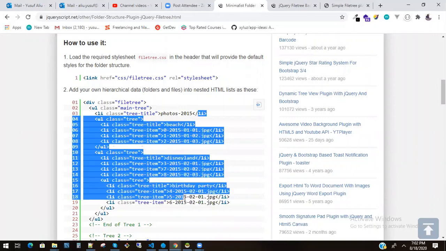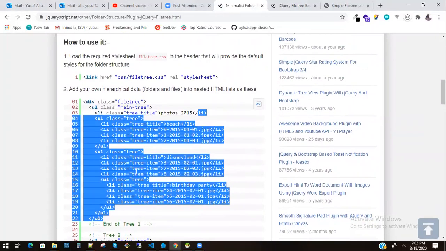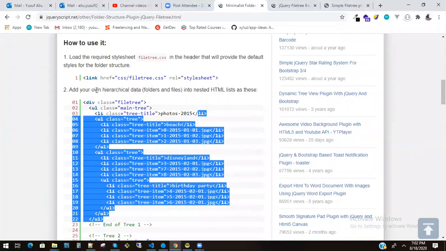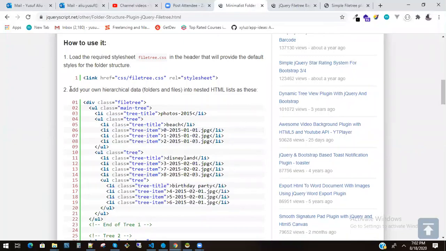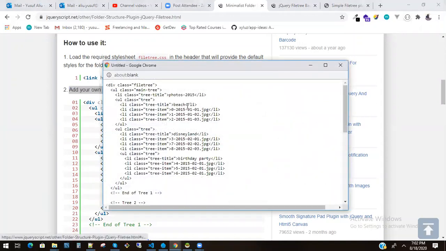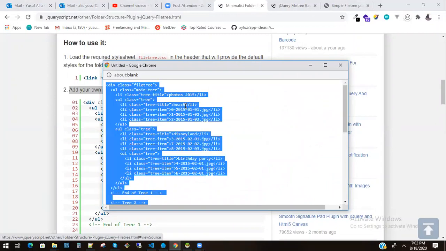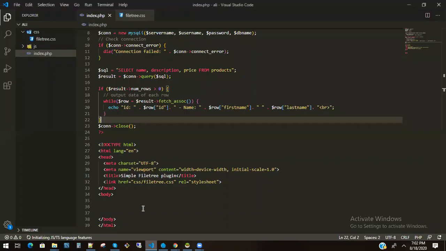This is just a guide, a direction, a template to follow. These are the keywords. This is where your own data comes in. So let's copy this and use it as a placeholder for our own data.